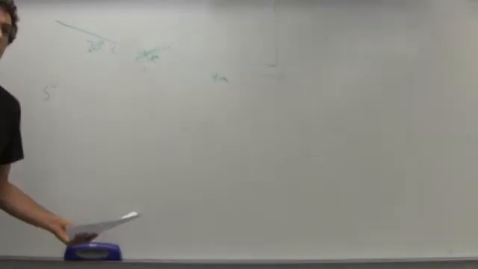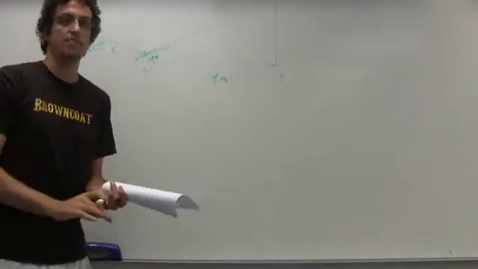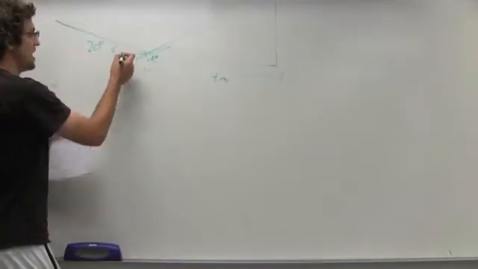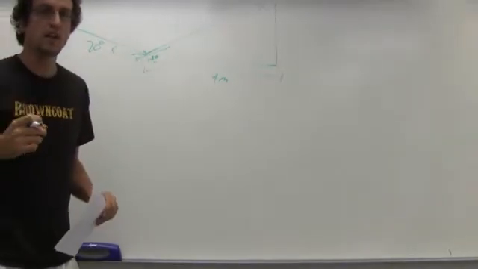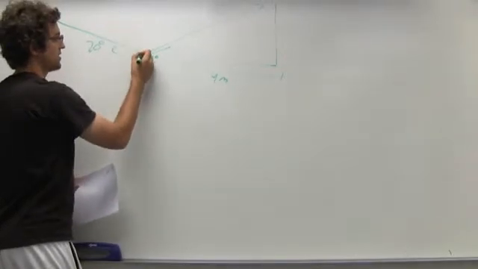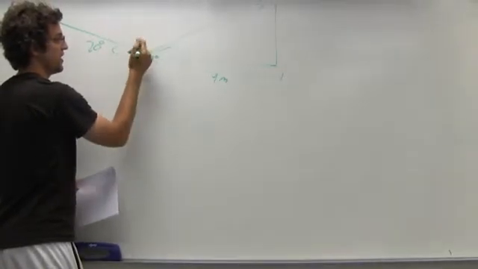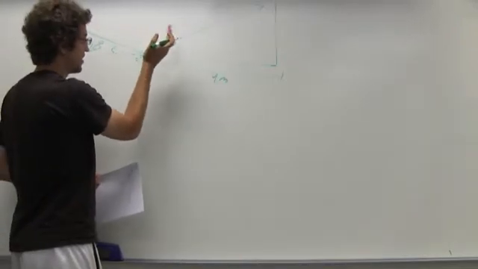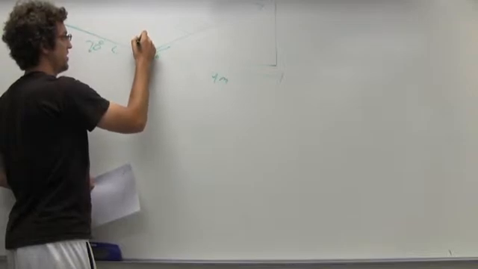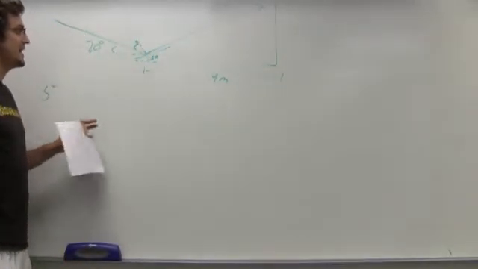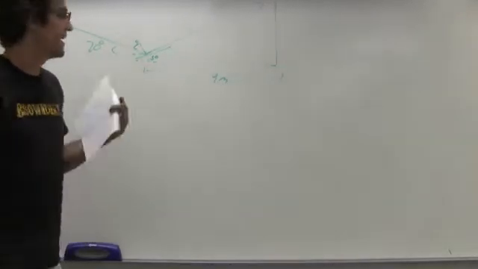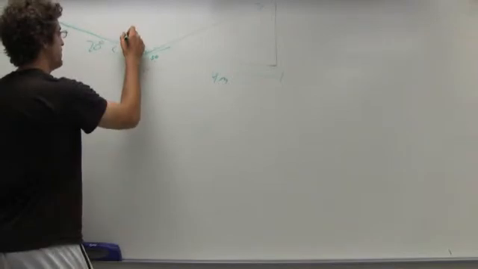Well, let's talk about law of reflection real quickly. Law of reflection says that you're going to bounce off at the same angle that you hit at. So this is coming in, and you might think, oh, it's coming in at 20 degrees. Yes, if it was hitting something flat. But remember that we're not talking about hitting something flat. We're hitting something that's already diagonally across the ground. So we have to consider what this angle is, the angle of incidence. And in this case, it's not going to be 70, which would be 90 minus 20. It's going to be 65.